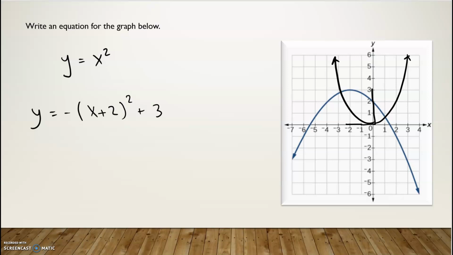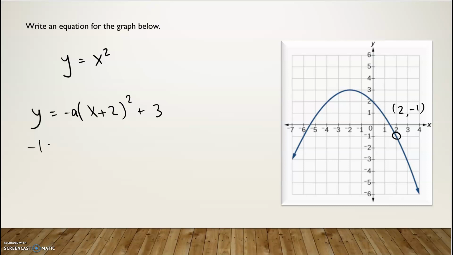Now we need to figure out if there has been any stretching or compression with this particular graph. So what I'm going to do, this is probably the easiest way, is put an A in front of the parentheses, because that's where it would indicate if we have stretching or compression. And we're going to pick a nice point off this graph and plug it into what we have here and see what the value of A would be. So it looks like a nice point would be right here, and that is 2, -1.